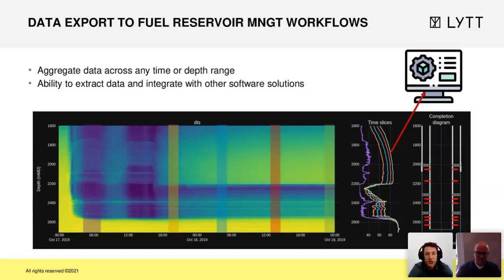What we're working on introducing is zonations, so that we aggregate that inflow profile across specific user-defined zonations. Let's say we have 3 zones defined by the user, zone A, B, and C. With this new feature, it'll be very quick to extract the information that says, let's say, the inflow is distributed 40, 40, 20% across those 3 intervals.